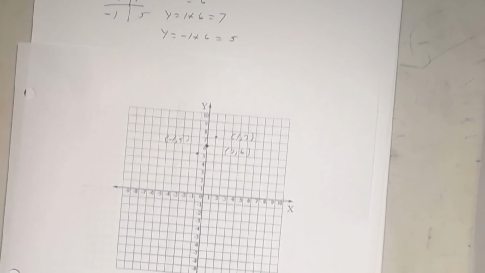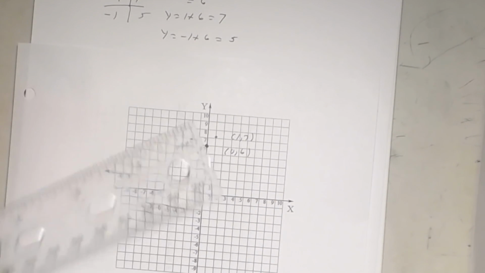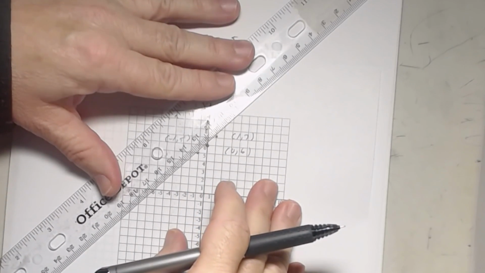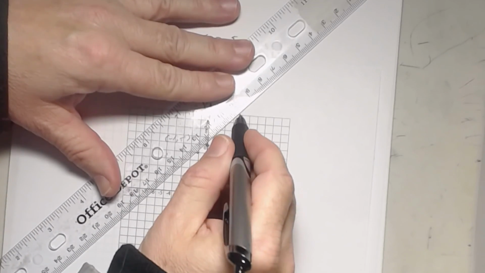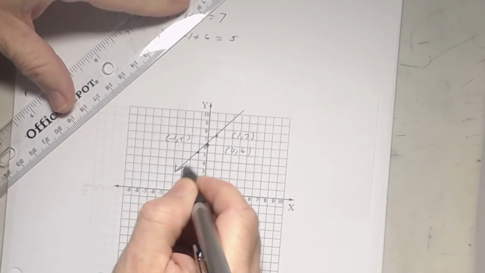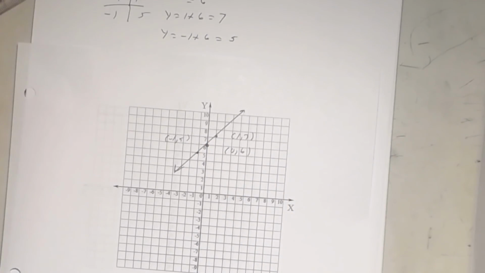And then I draw the line. And all those points are collinear, so they do lie on the same line, so I did not make an error. Don't forget to draw your arrows on both ends. So basically what we just talked about, is that slope positive or negative? Positive. So in a future section, you're going to talk about slope, and you're going to say that slope is positive. Positive slope. Okay?